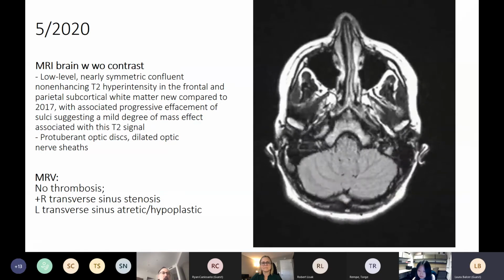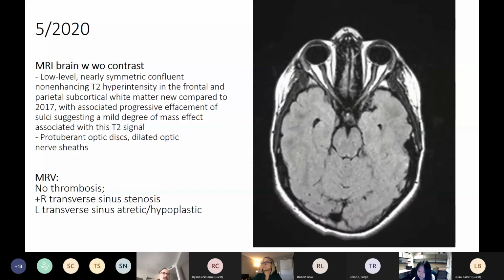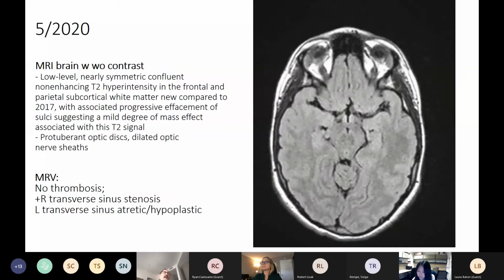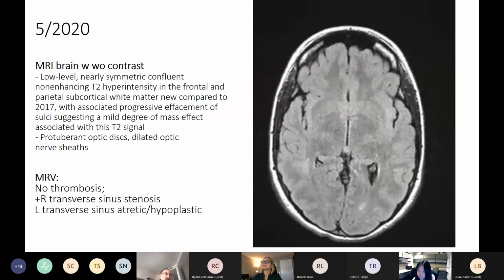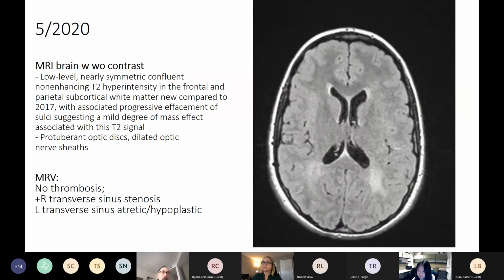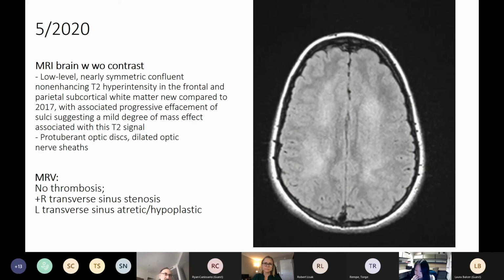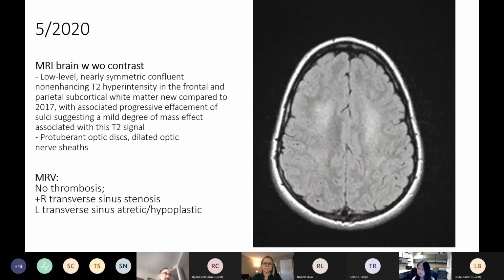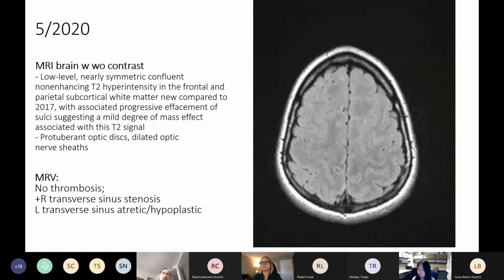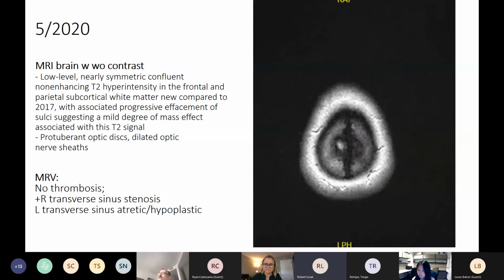One other question. You mentioned earlier in the history certain positional issues, and you said bending down and Valsalva, and I know that occurred, but I just want to make sure that there isn't a bending down cork, where we have a colloid cyst of the third ventricle that could cause these punctuated spikes and headache and vomiting with bending down. But imaging doesn't show that. The foramen of Monro and the third ventricle look fine.